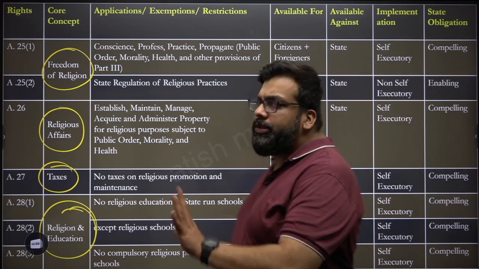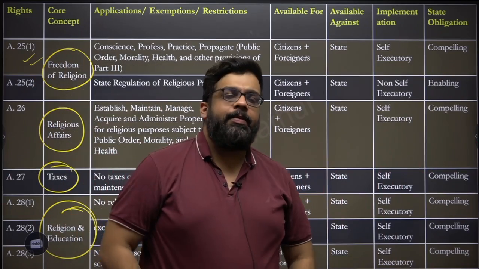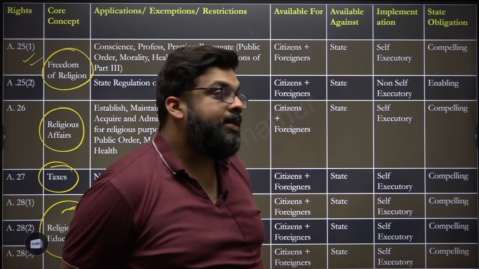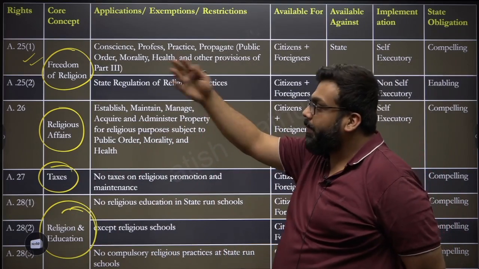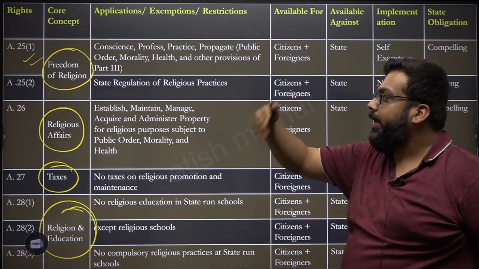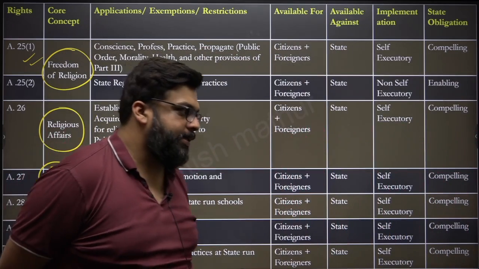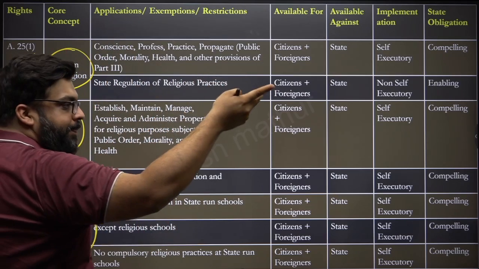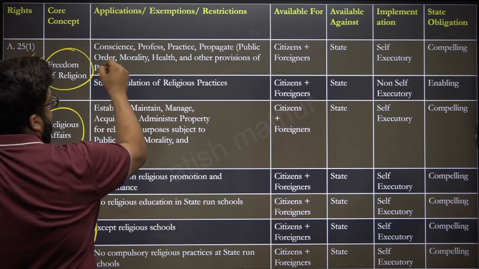One of the most striking provisions of Article 25 Clause 1 is that it is the only fundamental right which is subordinate to all other fundamental rights. It is the only fundamental right that in fact begins with reasonable restrictions. It says subject to public order, morality, health, etc., people will have the right to practice any religion, faith, etc. Right? So it is the only right which actually begins with reasonable restrictions, and it is the only right which is subordinate to all other rights, because one of the restrictions is other rights of Part 3.